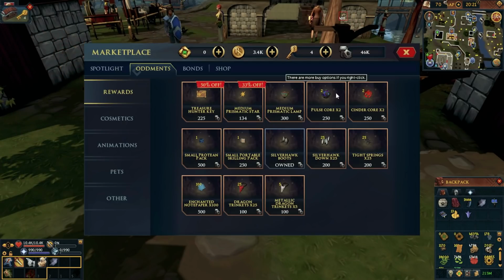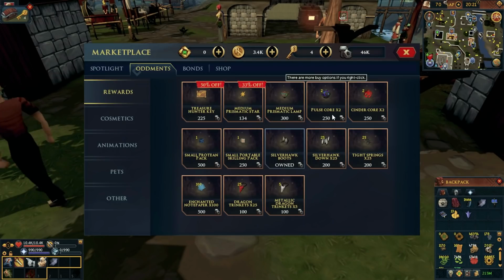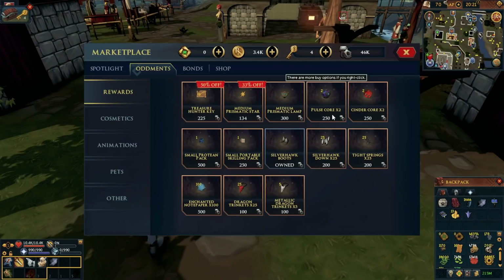Pulse cores are awesome for the value. One pulse core is going to be equal to roughly a medium lamp plus some residual XP from the percentage boost you get, which means that 250 is going to give you basically 2 medium lamps. That will be about 125 per lamp, and that's close to 20,000 experience from each pulse core if you pop one, let it ride out, pop another one, let it ride out. So if you plan it accordingly, about 20,000 experience each, that's 40,000 for 250.